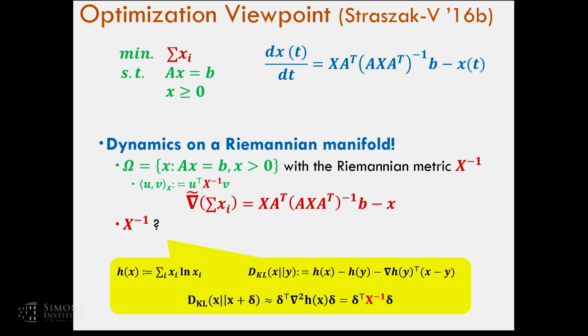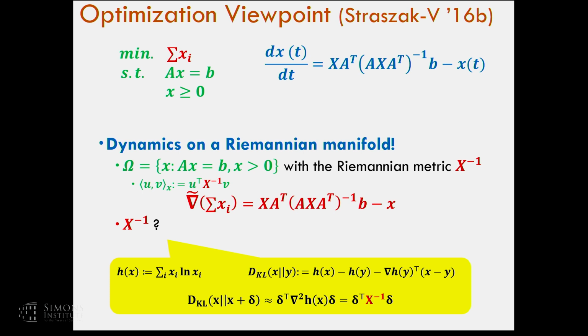There is a very simple answer to it, and that is the entropy function. So if you start with an entropy function h of x, which is summation xi log xi, and you look at the KL divergence between two points, and you compute the KL divergence of two points which are getting closer and closer to each other, you get exactly this Riemannian metric out of this. This is a well-known fact. So nothing here is not known to the experts. Just putting things together is what we realized.